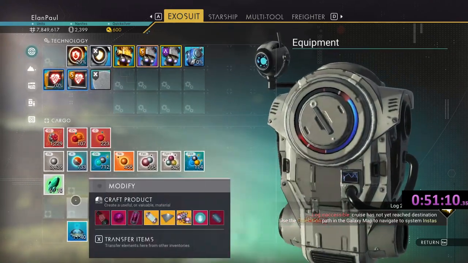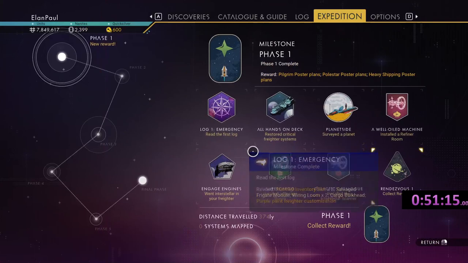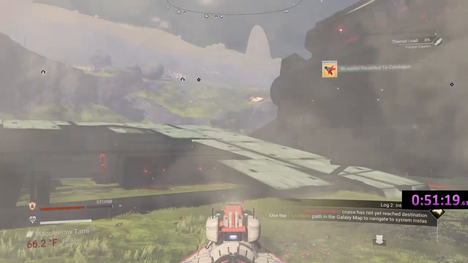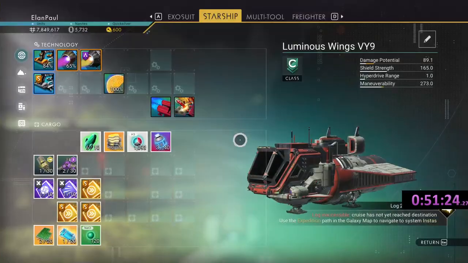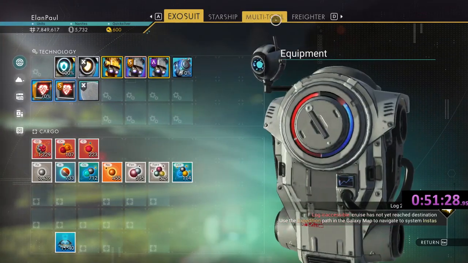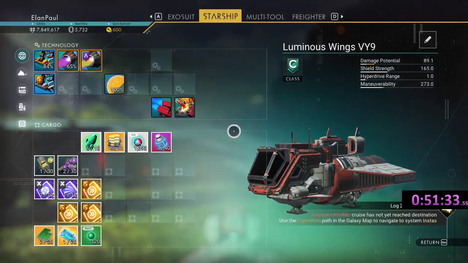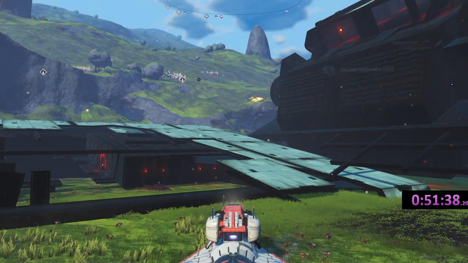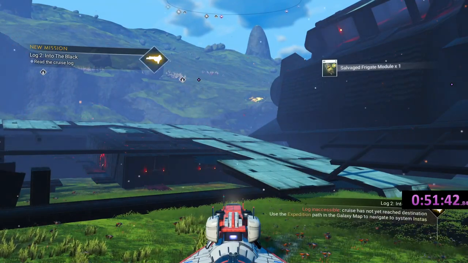How'd we do? Six crystal sulfides. All right, we'll put that in our starship. Let's get to here and claim that. I can get... Wow, okay. We're just having all kinds of fun here. We're going to leave them in here for now. Phase one complete. Sorry, getting ahead of myself. And what's next? We're going on to phase two. Let's get out of here.